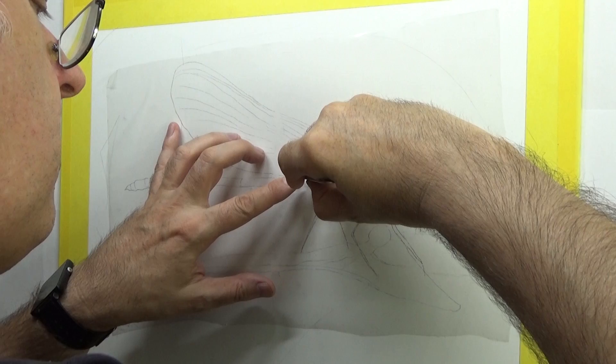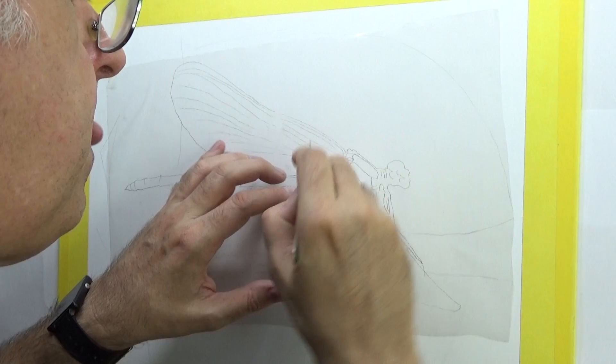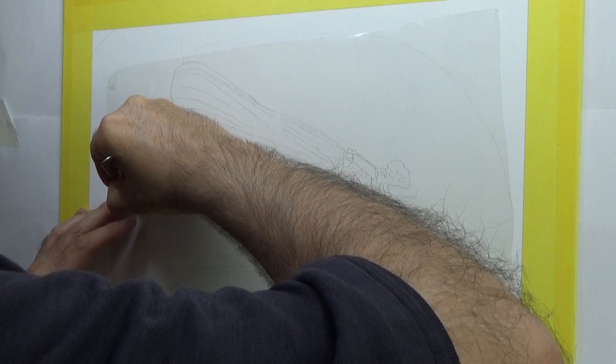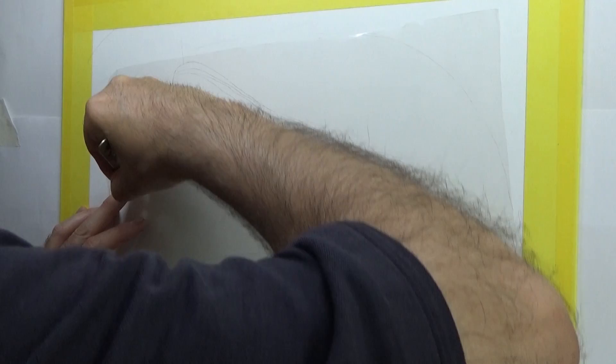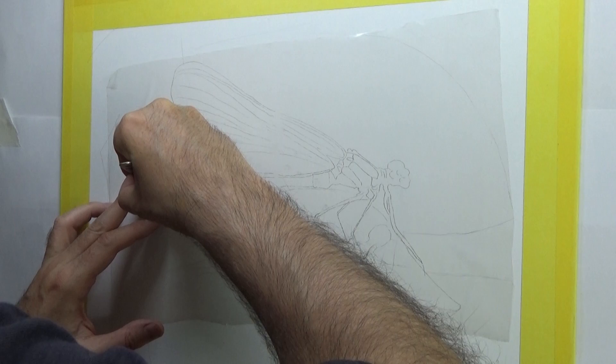The risk of tearing the mask rather than cleanly slicing it is too great. Plus with a slightly dull blade you have to press a bit harder and that runs the risk of cutting into the board. I'm finding putting my finger of my left hand on the top edge of the blade helps steady it. You really only get one shot at this so you must be very careful and keep that blade perfectly on the line.